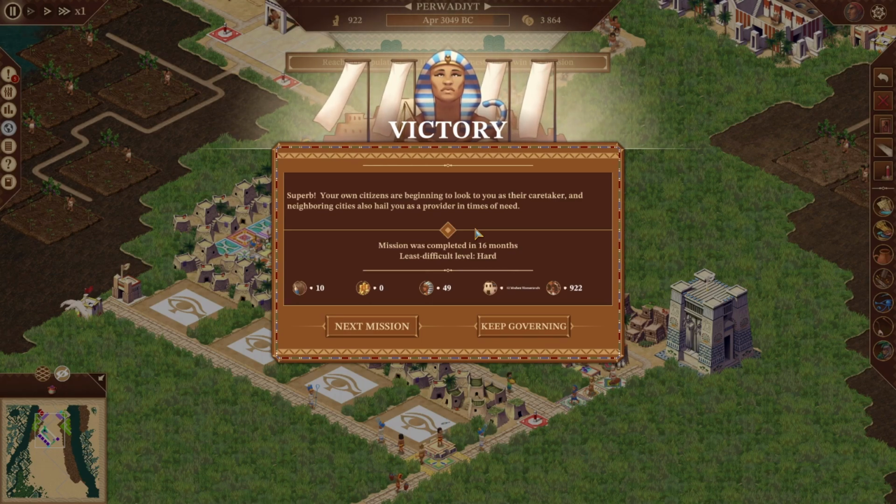So that is the first 3 missions done in the Pharaoh series. These are what I consider to be the tutorial missions. There are a few other small tutorials as we go through the game in the next few missions, but more or less we'll have a lot more control over what we do and how we build things going forward.